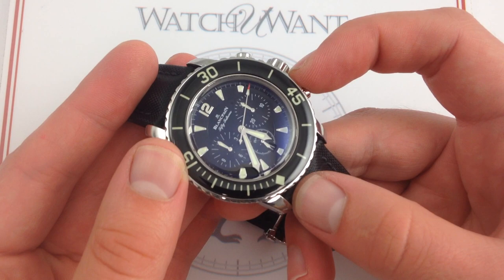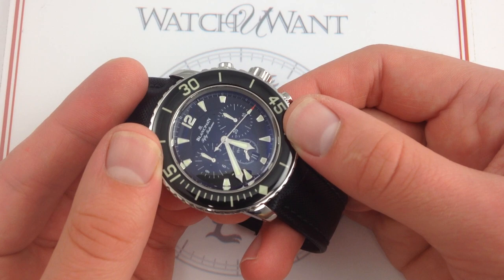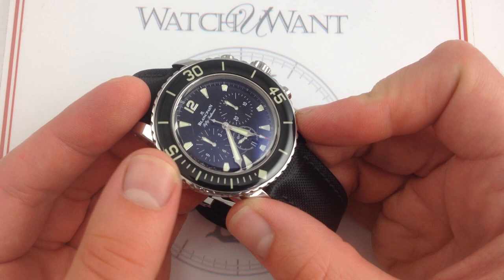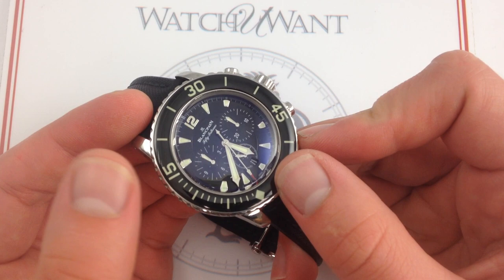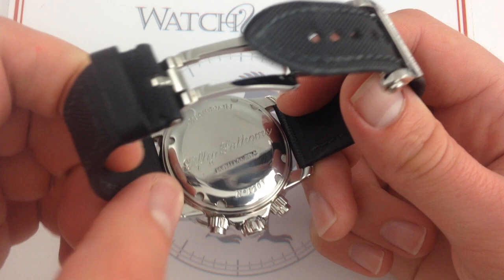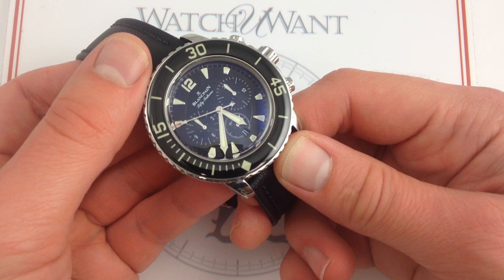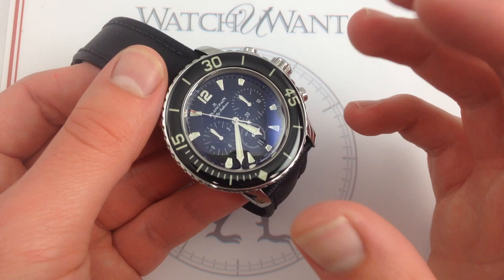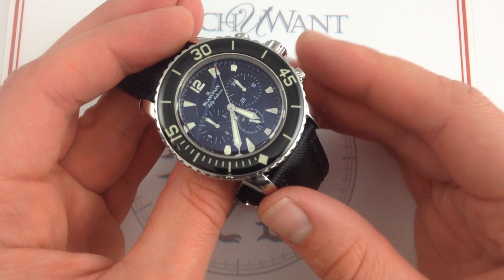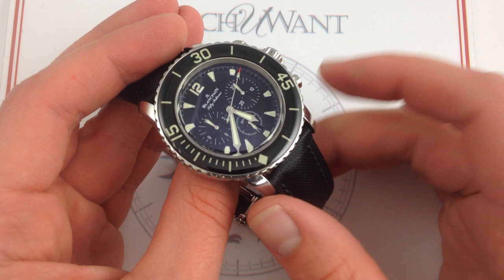37 jewels, 308 pieces, very thin and fine. Though it's an integrated chronograph with a date, it's nevertheless thinner than a Rolex caliber 3135 time-and-date automatic. It is truly a high horology piece with finish to match — perlage, anglage, beautiful polished screw heads with chamfered slots. No expense is spared in the construction of this watch internally and externally. The solid case back gives away the game: anti-magnetic, just like the original 1953 50 Fathoms — the father of all modern dive watches — this one features a soft iron shield around the movement to protect it from the flux of high-powered home electronics, computers, and stereo systems. This is a watch that blends the best of old and new in a package that's gorgeous, unique, and already being called a modern classic. Call me old-fashioned, but in my mind the Blancpain 50 Fathoms Flyback Chronograph 45mm in polished stainless steel is the Cadillac of chronograph dive watches.